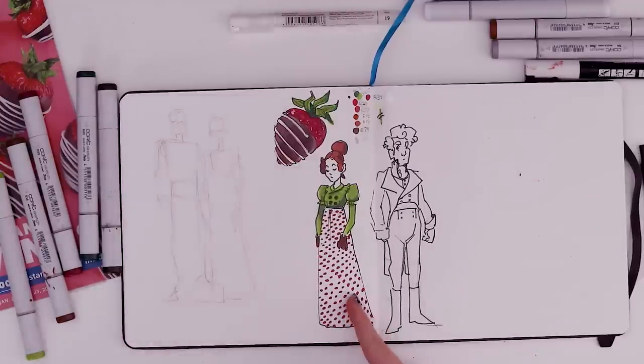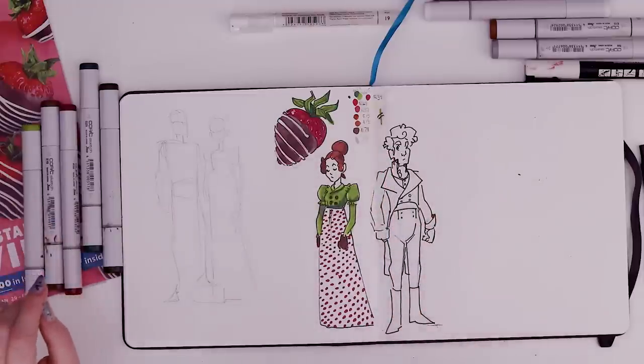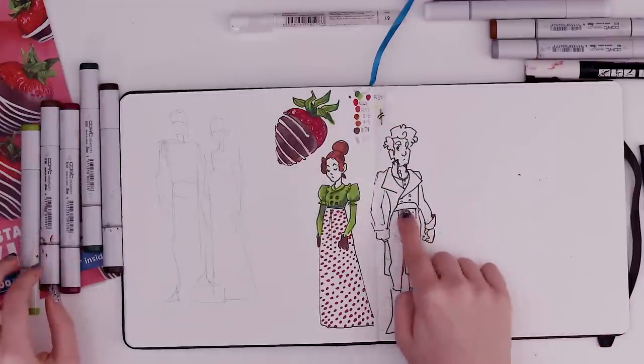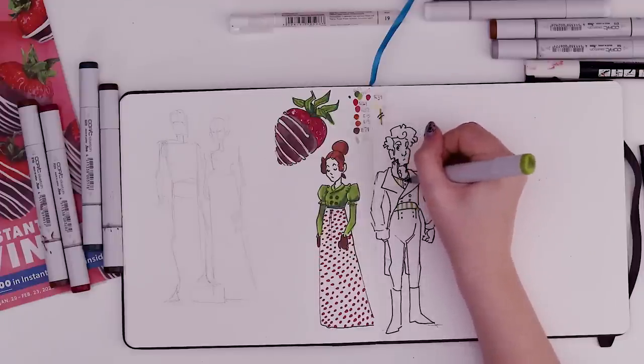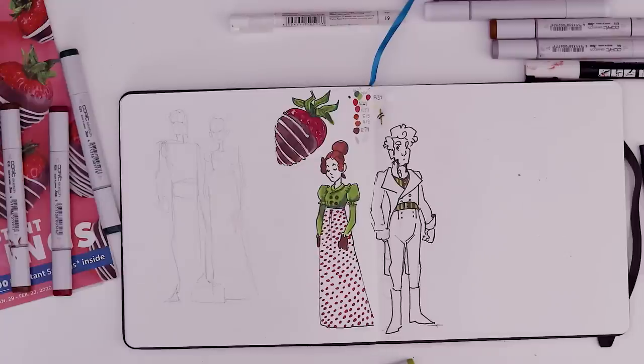Should we do something really similar with this one? What if we gave him red pants? The problem with the red is it's going to start looking like regimentals, and I don't really... I mean, we could just embrace that, I suppose, but let's see how it looks without embracing it. I'd like to see a green and brown stripe. Ooh, even the white and green kind of looks cool though. But let's try with brown first. Kind of gets lost in there.